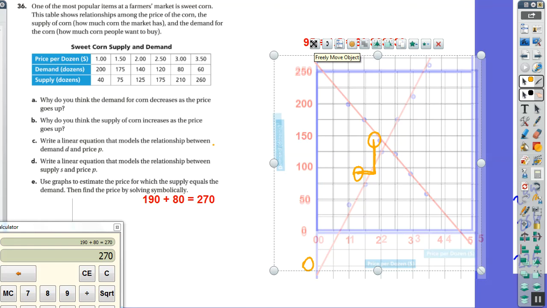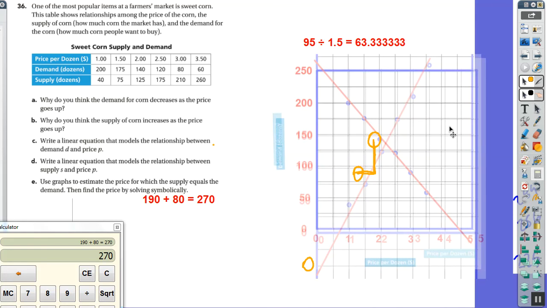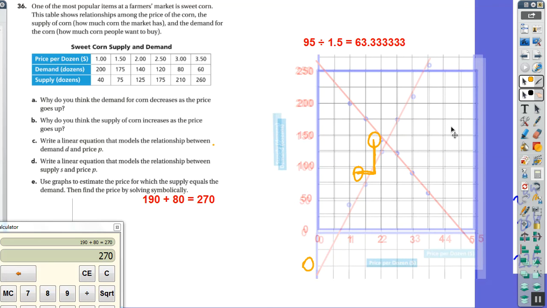And so I can see that the lines cross. It's pretty close. I can see that the lines are crossing right about here. So I'm estimating, and I know I'm a little bit off because the scales of the graphs aren't perfect, but I can see that at about $2.25, we're going to have where supply and demand meet. And this is actually the price where the farmers really want to put their corn. That's where they'll maximize their profits.